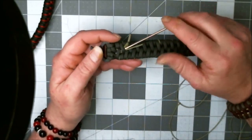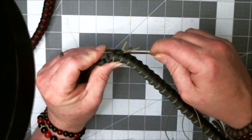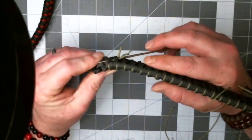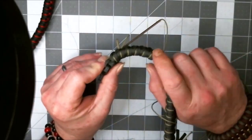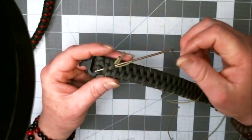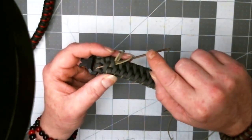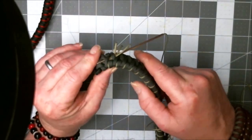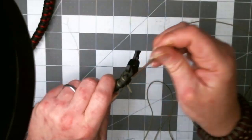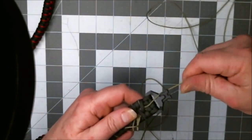Like I always say, you can bend that buckle out of the way. Get it out of the way so you can see what I'm saying. If you've got that buckle up in the way, it gets in the way. You can always bend your bracelet. Just be mindful. The bracelet will bend, the needle does not bend. Well, we don't want it to bend. So bend the bracelet out, get it out of the way so you can get the needle through there. Now, hold it down. Pull your slack through.